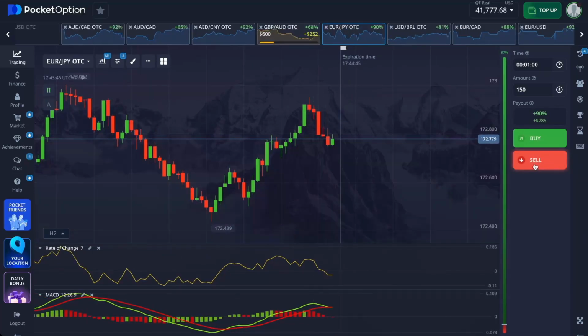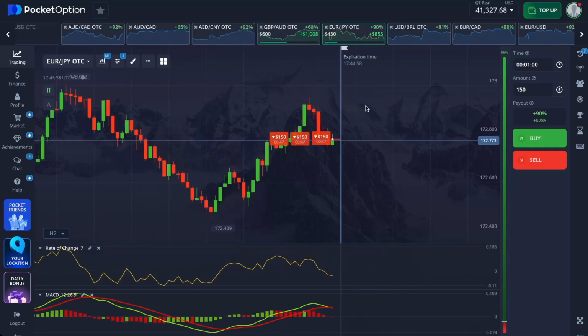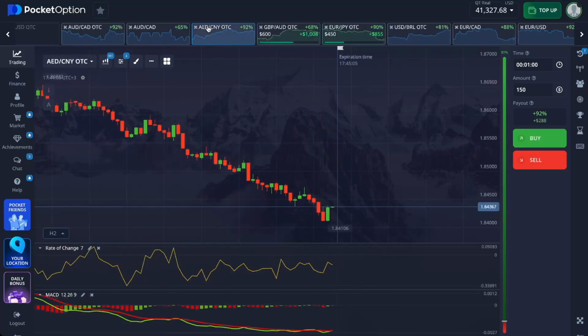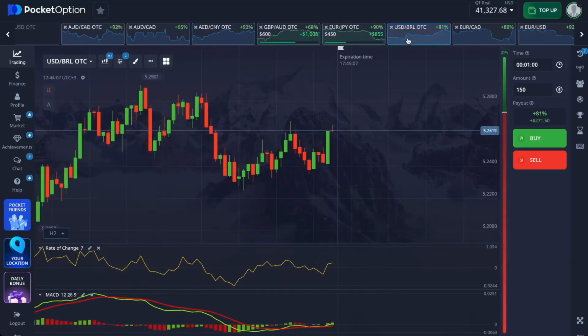Here's a great situation to show you how a short works, a trade for a decrease. Here friends, pay attention. The ROC line is going down from top to bottom. The MACD is also going down. And accordingly, it's obvious that we have a level here from which we are moving down. That's why I'm taking this trade for a decrease here. Let's just keep on watching.